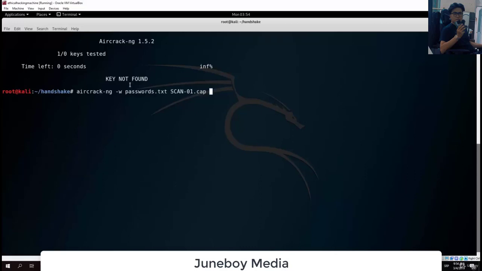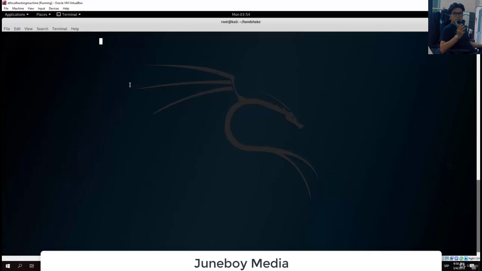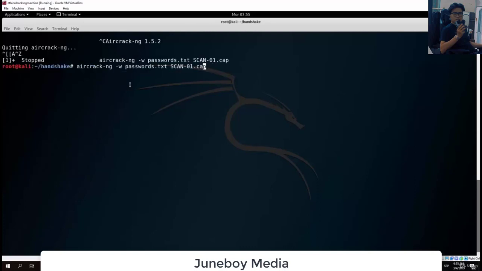Did I specify something wrong? Let me just check it once again. If I run it, let me just check. I'm not really sure why it isn't outputting right here. So let us use /usr/share/wordlists/common.